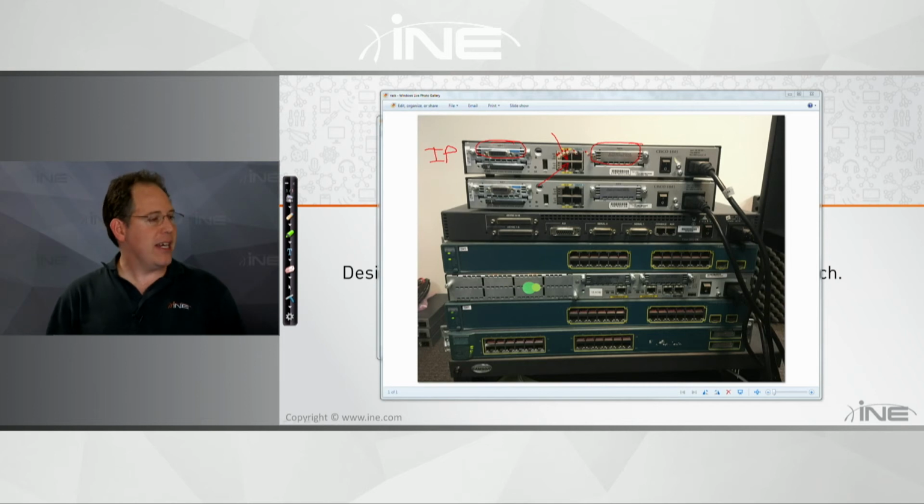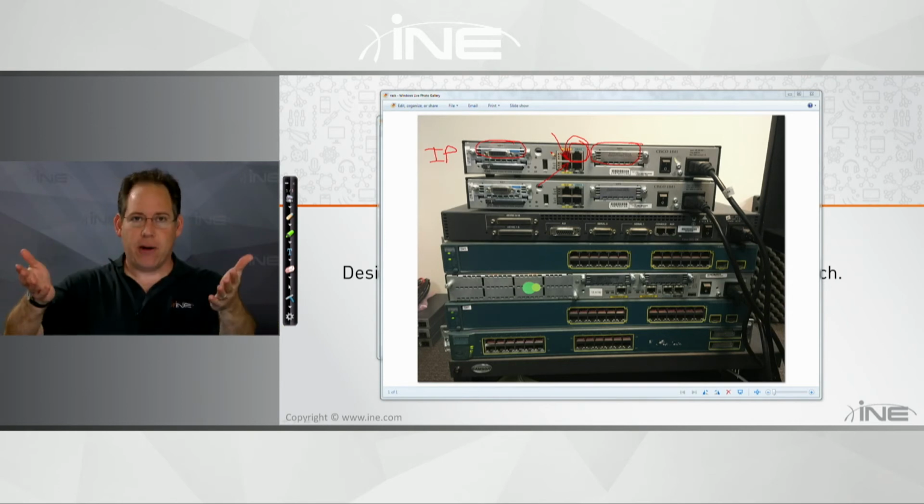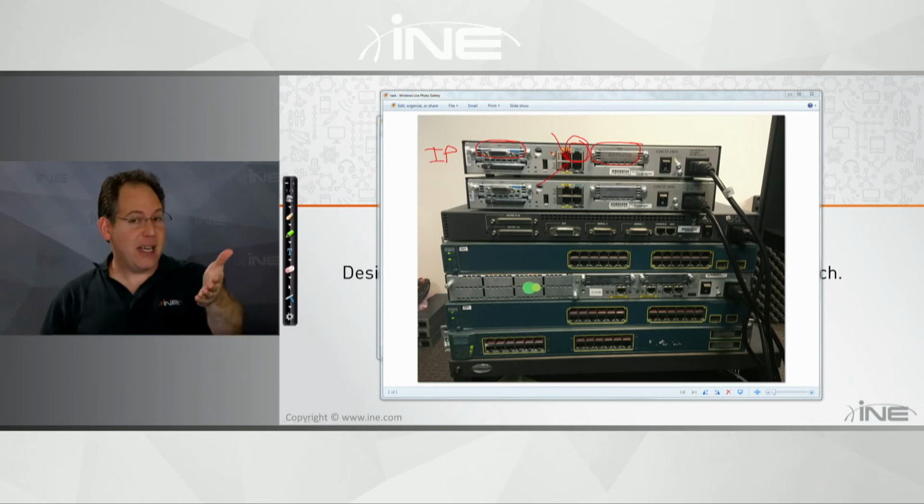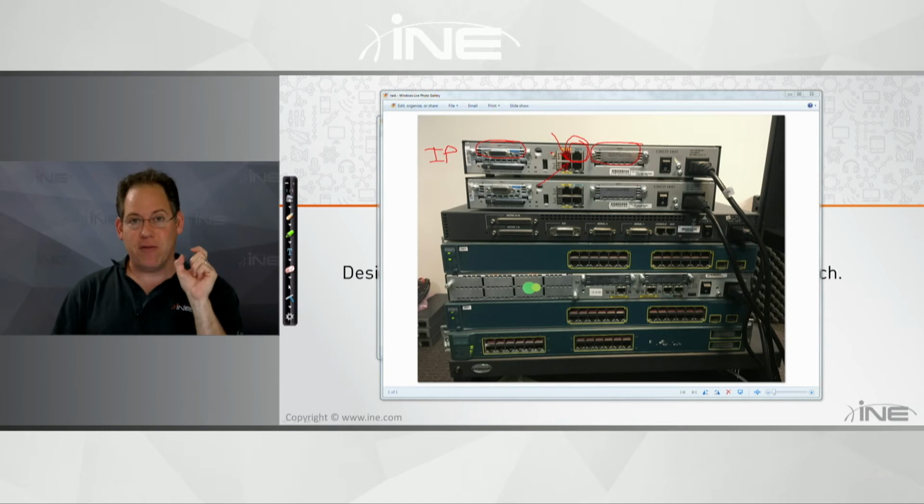So when I connect to the console port of this device, one of the first things I have to decide is, of all the different interfaces I have, which one am I going to connect to the network? Whatever interface that is, and there might be more than one, I need to put an IP address, a descriptive name or identifier, on that interface.